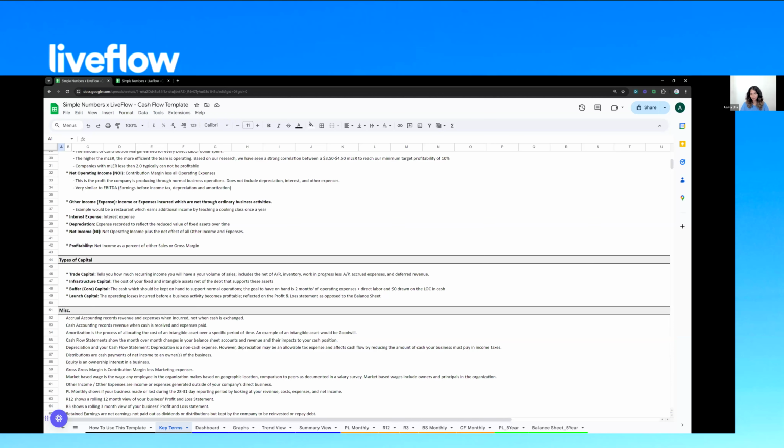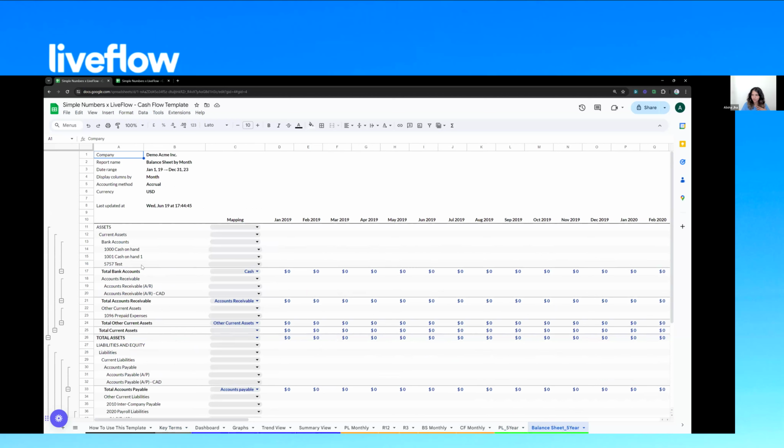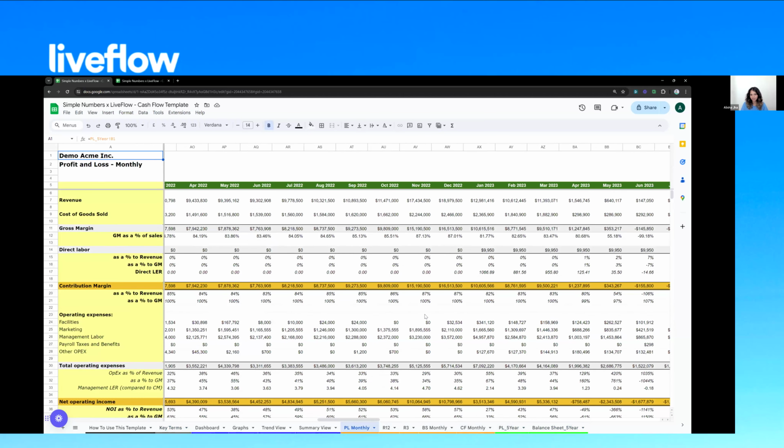Yeah, and then back to the model. The way all of these amazing tabs are working is they're just being powered by two core reports, which are pulling from QuickBooks. One is your profit and loss, and one is your balance sheet. Now, obviously, everyone has a completely different chart of accounts, and one of the benefits of using the Simple Numbers template is you are able to map all of your accounts into this very simple structure, and then evaluate all of your companies at the same level using the same lens.